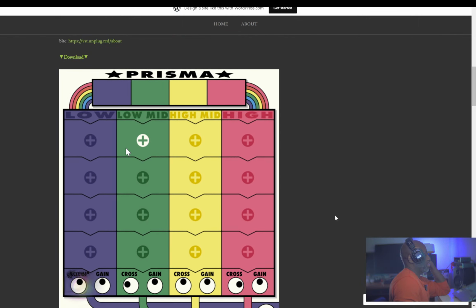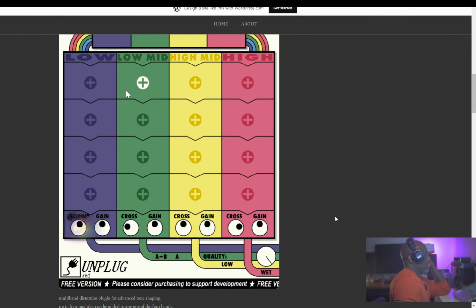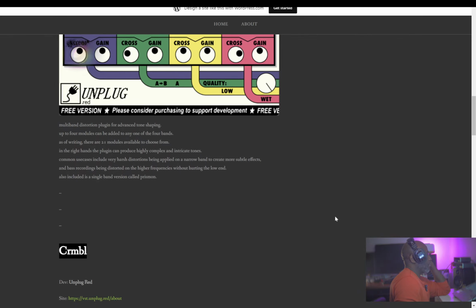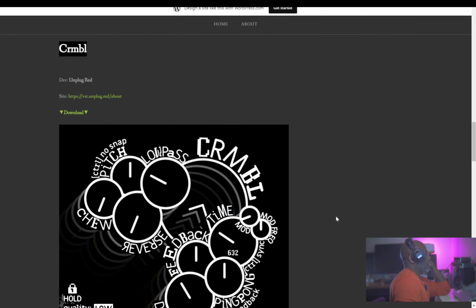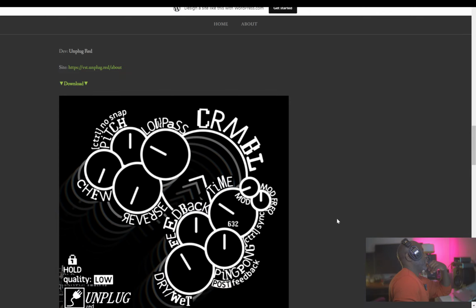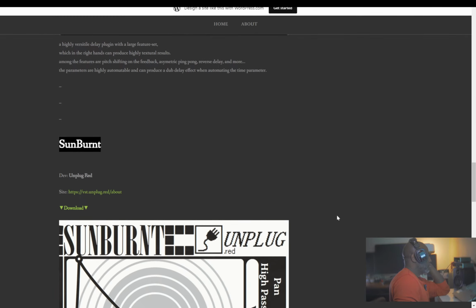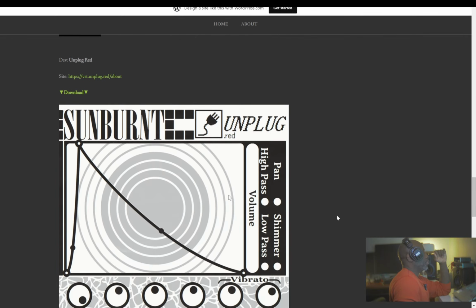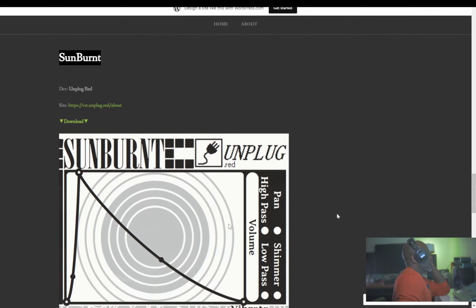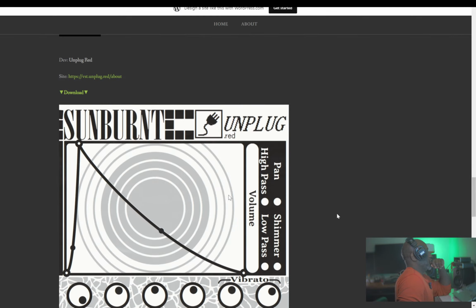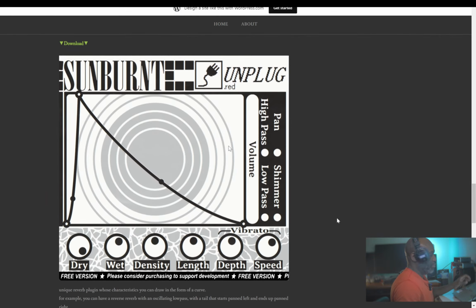We'll get into it in more detail in a second. Next up, we have Crumble, which is a very interesting delay plugin. And to round everything up, we have Sunburnt, which is a reverb plugin.